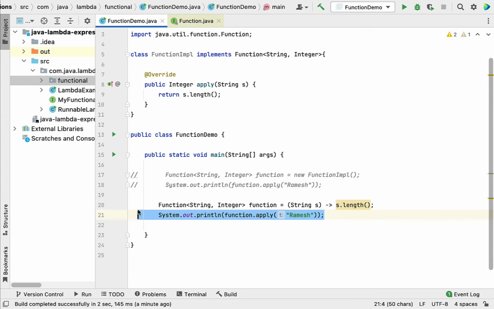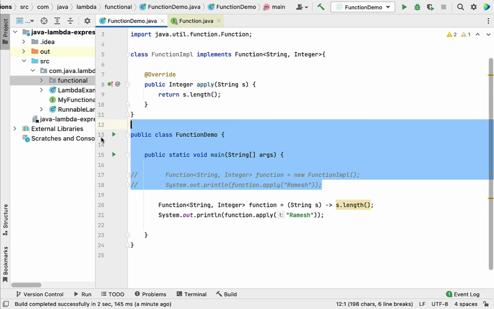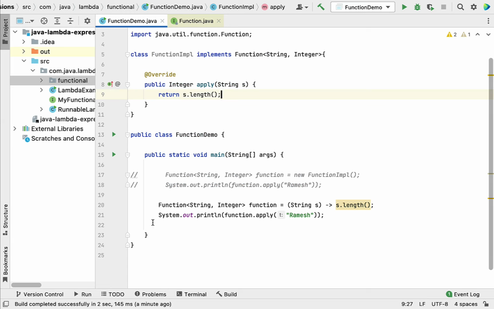So these 2 lines of code have done the job of all this much code. Basically, a Lambda expression simplifies a lot and reduces a lot of code. So it is always recommended that whenever you have a functional interface, you try to use a Lambda expression.